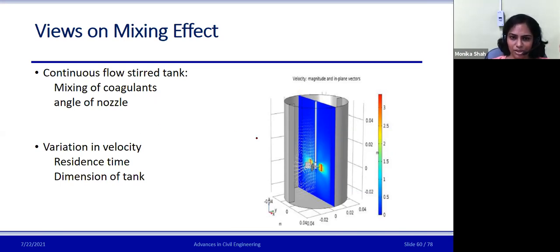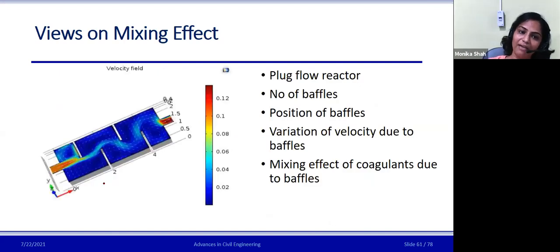In these particular conditions, generally an advanced version of the Navier-Stokes equations, that is the Reynolds-averaged Navier-Stokes equation, commonly known as the RANS equation, is used. If I have a plug flow reactor, in this plug flow reactor also I'm going to add the chemicals as a disinfectant or as a coagulant. And I want to check at which kind of baffle, what would be the velocity, at which velocity my coagulants are getting mixed properly.